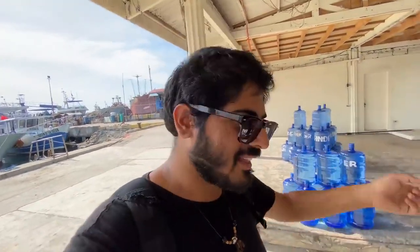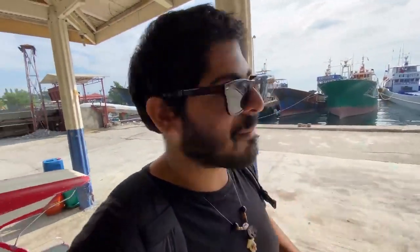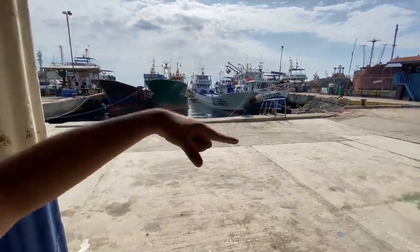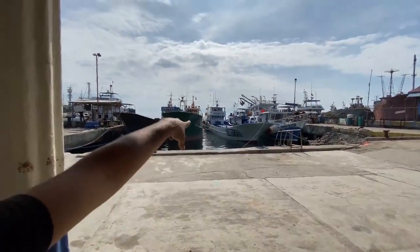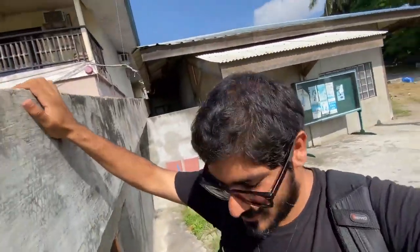So it's super interesting, super involved, a lot less simple than I thought it was, because I was under the impression they just sail to Mati, catch the fish, and then come back every day. That's not the case. There's actually a boat that stays there permanently, and this is the one that comes back and forth. These were the boats we were seeing today in the morning at the complex. So super interesting. Salamat for explaining. Thank you so much. And here you can see the ice conveyor belt.